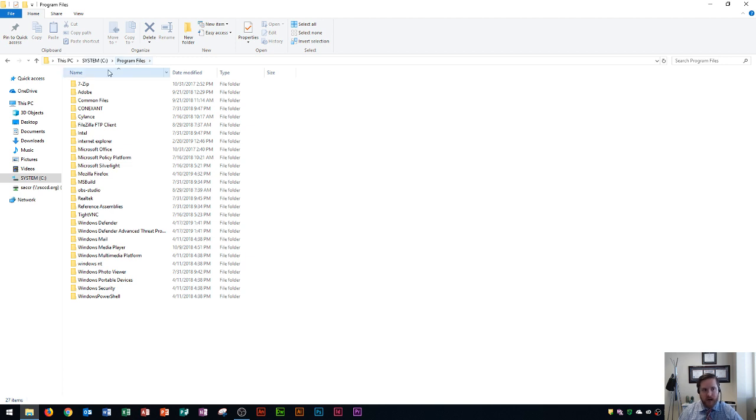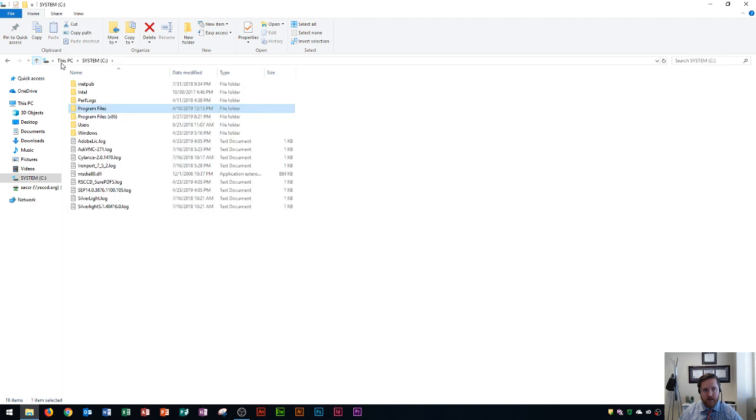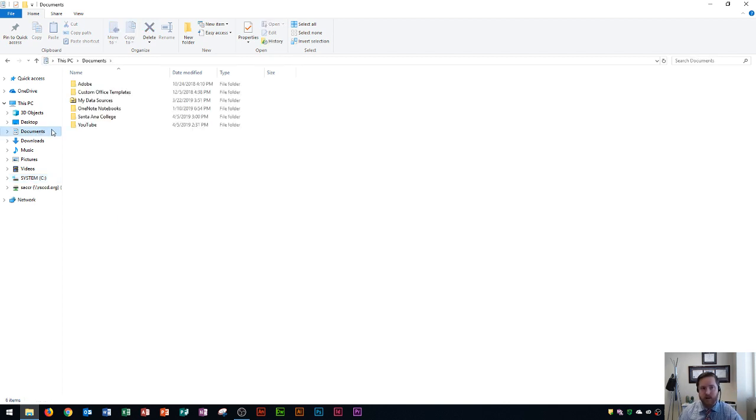Now, you can use this button right here, which is up, and this will actually take you back to the previous folder, or you could click on any of these to do that. And so I click that and you'll see that I'm back here at system now. Okay. Now, one of the cool things is you could also switch between anything on your PC by clicking this button right here, which expands and collapses the This PC menu. Most of your long-term storage is going to be stored here on your PC in typically your documents folder. So if you click on documents, you can see all of your different documents that you have available on your computer. And so this will typically contain any folders or files that are saved right here in your documents area.